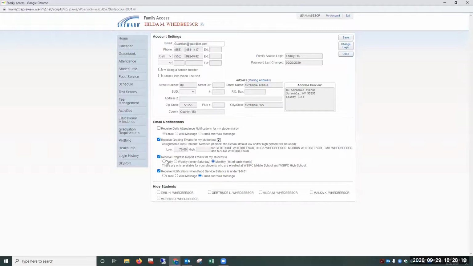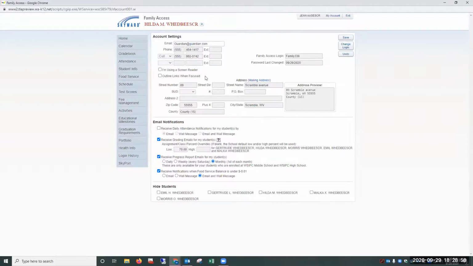So you can request these either daily, weekly, or monthly. Now these emails are separate from the progress reports that your teachers are sending you. Currently in West Valley, most of our secondary teachers send, you know, a history teacher will send a progress report once a week. Math teacher will send a progress report. These ones are progress report emails that you are asking for. It'll give you a summary of their grades in all of their classes, also their absences. Okay. So that is the bulk of this information.